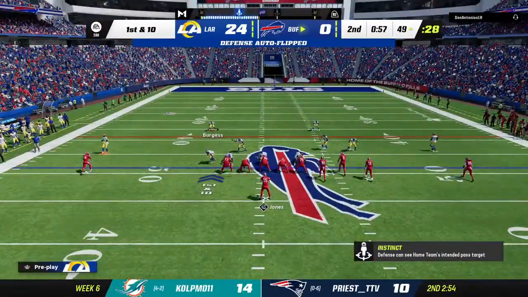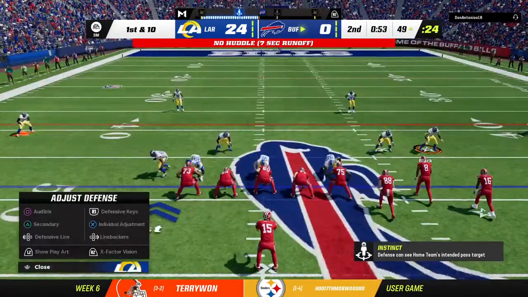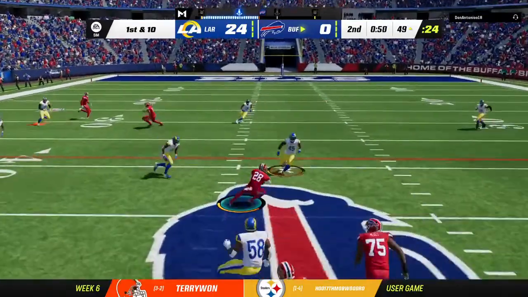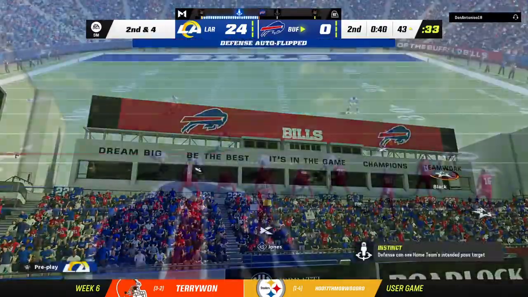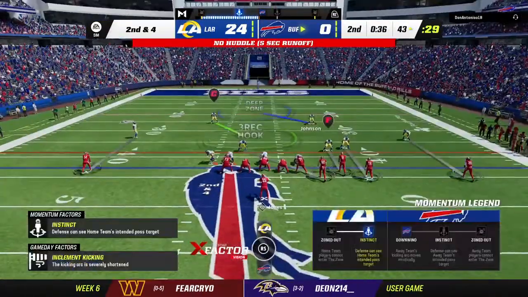This offense finding its legs now. Here's another 1st and 10. Now Jones. That'll be complete to Cook. And a 6-yard gain gets him right around the 43. Line of scrimmage, the 43 on 2nd and 4.